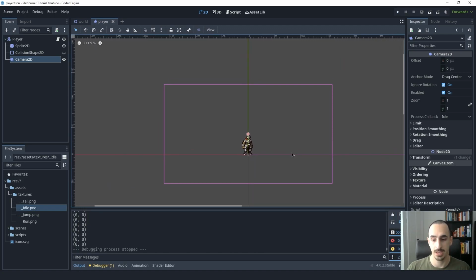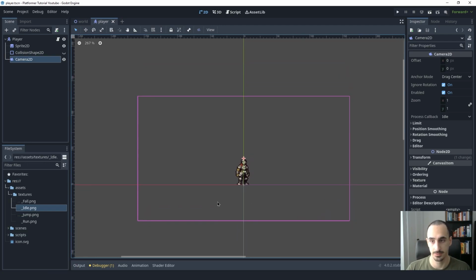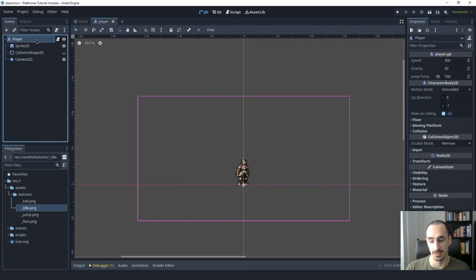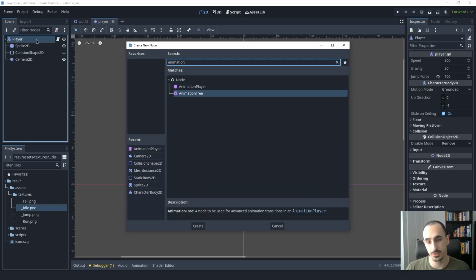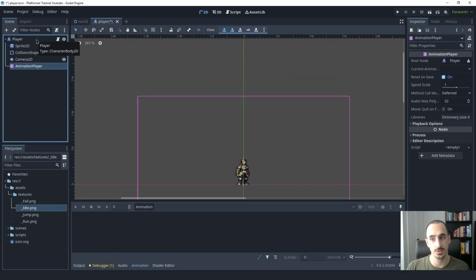Okay, great. Now we're gonna animate the player. So in the player scene, we're gonna create an animation player. We have two different options actually. We can either use a normal sprite 2D like the one we have here and animate the animations using an animation player, or we can create an animated sprite node. In that case, we're not gonna need an animation player, but I'm gonna go with the animation player because it is going to give us more power in the future. We can do cool stuff like calling functions from a script mid-animation, for example. So because of that, I'm gonna go with the animation player.